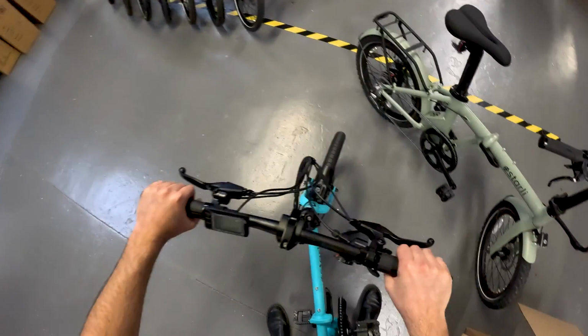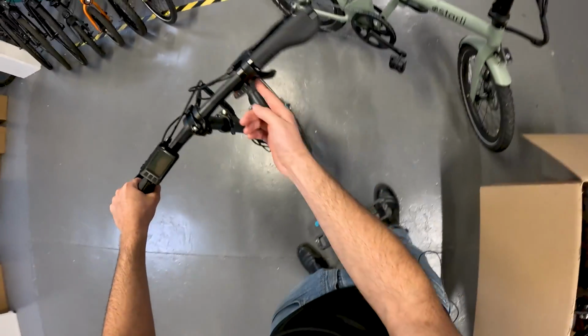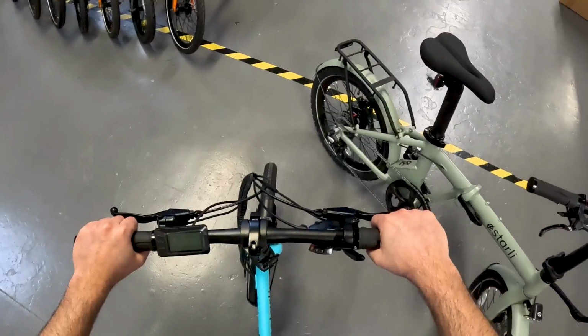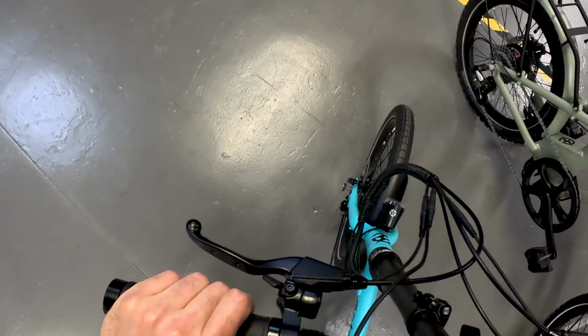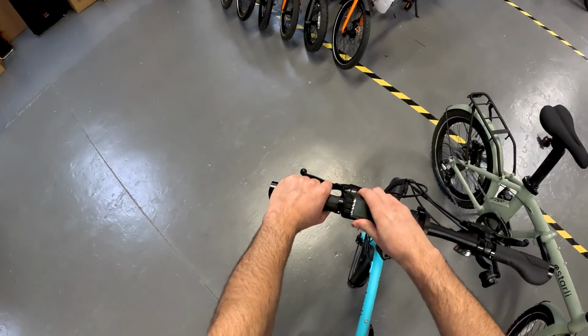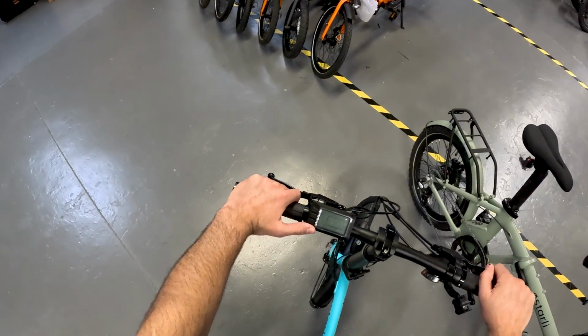The brakes are generally positioned where they should be to begin with, but if for whatever reason they're not comfortable, you can always loosen them off with a 5mm Allen key underneath the grip and move them to a better height for you. There's a bell which is also on the left-hand brake lever, and simply pull that. It has a nice ring to it. And the display should be a bit loose on the handlebars, so you can adjust it, and you obviously want to make sure you can reach that with your thumb.